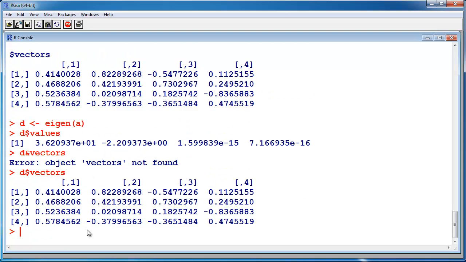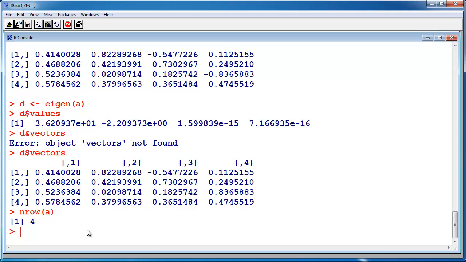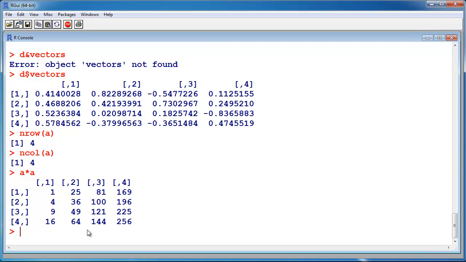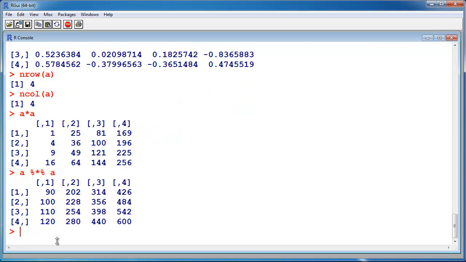Okay. You can calculate the number of rows of a matrix, or the number of columns. And this is element by element matrix multiplication, but you can do real matrix multiplication with this operator. So this is a real matrix multiplication, which is very nice. You can do this in R with just one command. It saves a lot of work sometimes. Okay, in the next video I will talk about linear equations and how you can solve them with R.